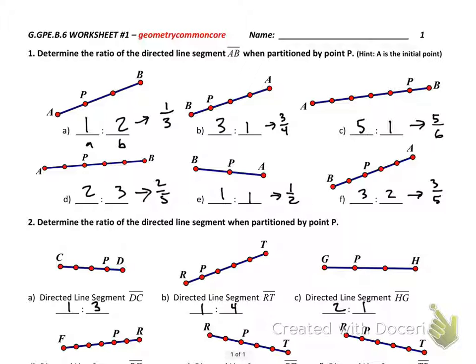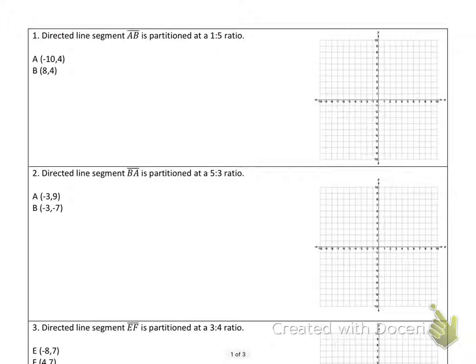I'll give you a ratio. You have to convert it into a fraction. If you can do that, that's worth part of the points. Okay, so now let's see what we're going to be using this for. And I have to come out with another handout for you. So you guys are looking at this page. It should match up. And the first thing that we want to do is identify, we're looking at a directed line segment for this. And we want to identify which one's first and which one's second.